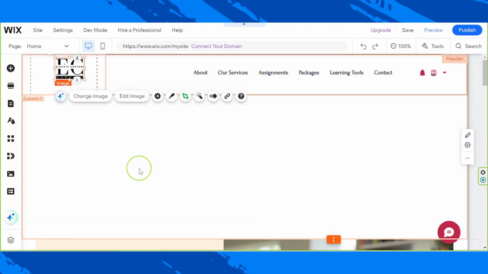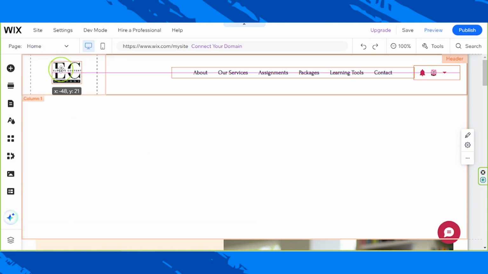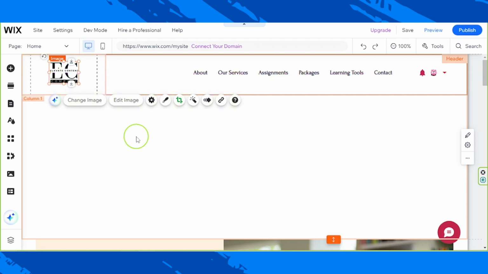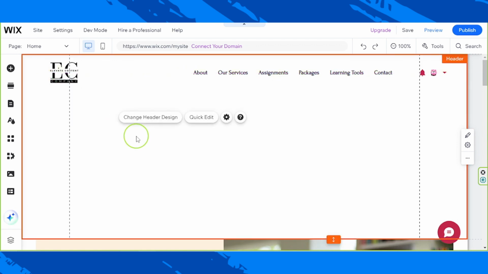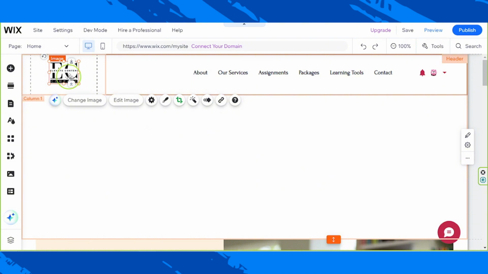Okay, that should be good. Maybe adjust it and align it like that. Okay, so much better. Now I'd like to link this specific logo to my webpage so that when our visitors visit our other web pages and then want to go back to the home page, they can just click on the logo here and they'll be taken back to the home page. If you want to learn how to do that, here's how you can do it.